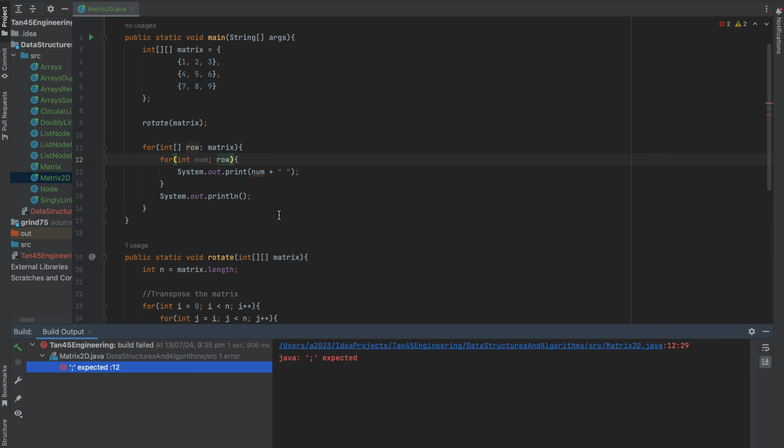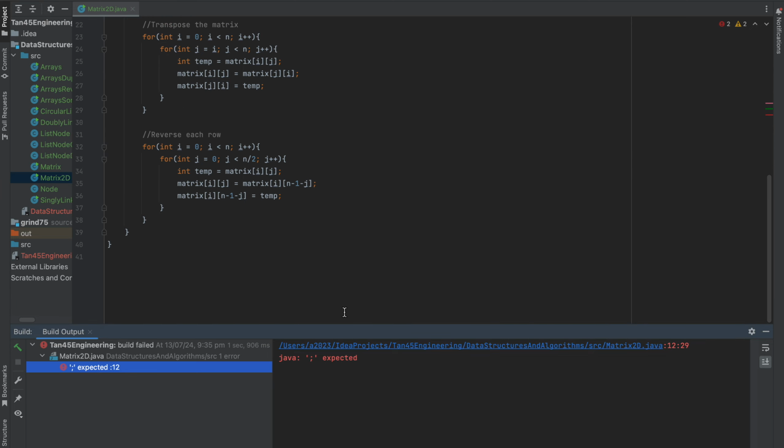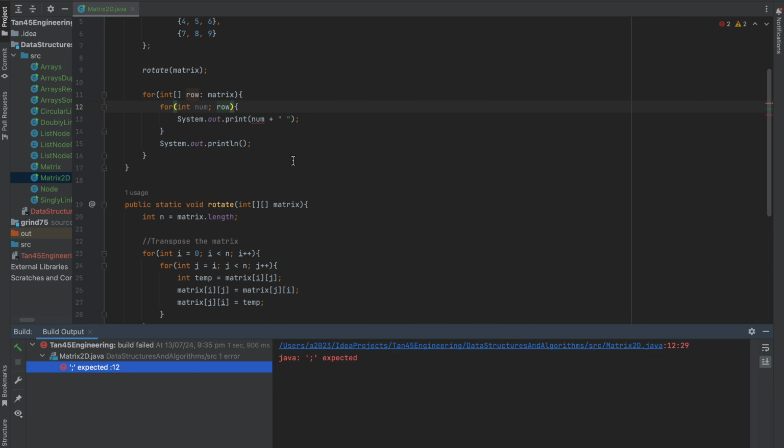Oh, we are getting an error somewhere. Why? Somewhere we are getting an error. Okay, might not have been initialized. Why? Wait, it's saying line number 12. Oh, there's no problem in line number 12. Oh, okay, sorry. Okay, there was a typo.